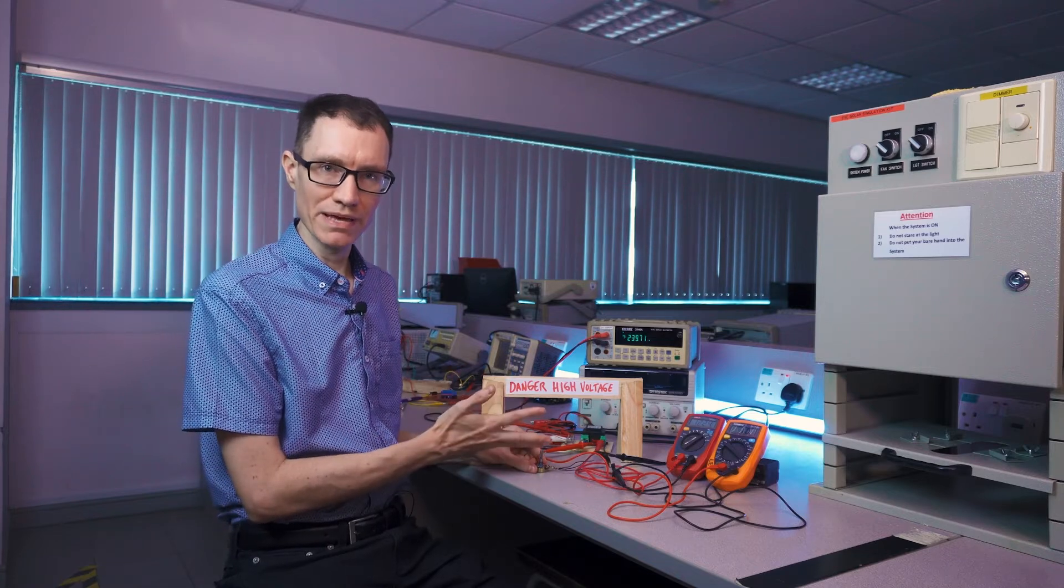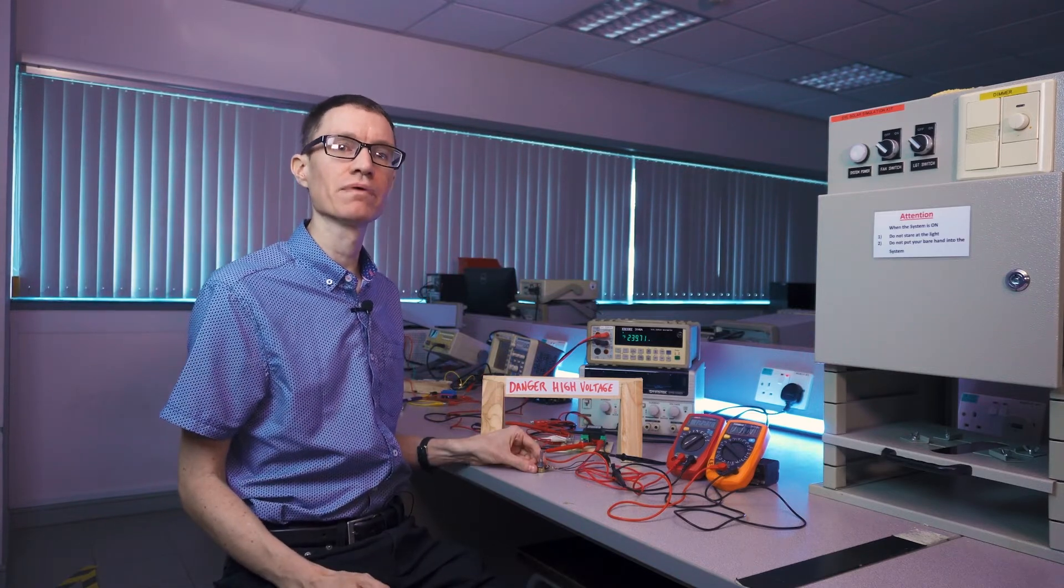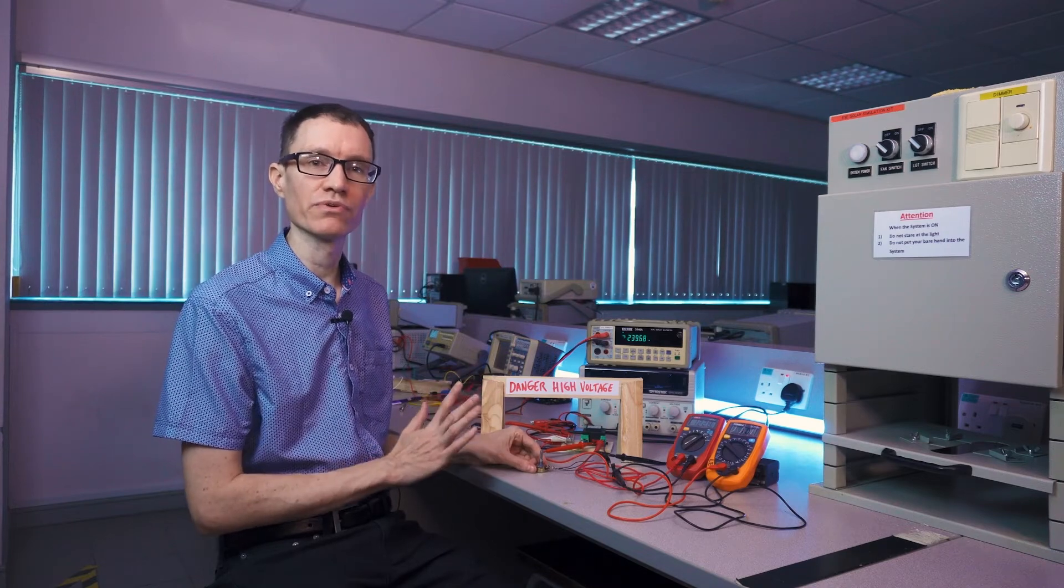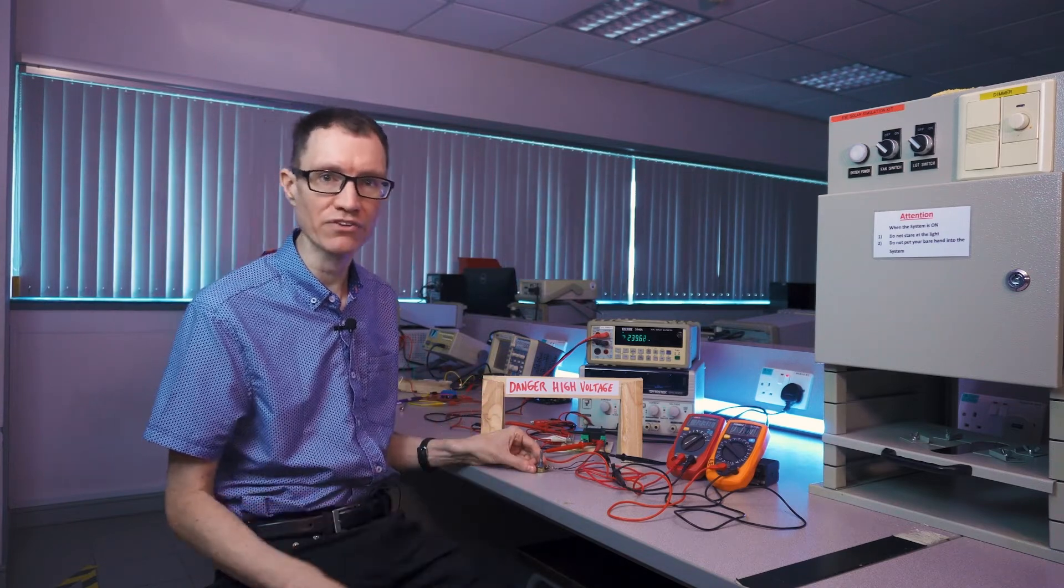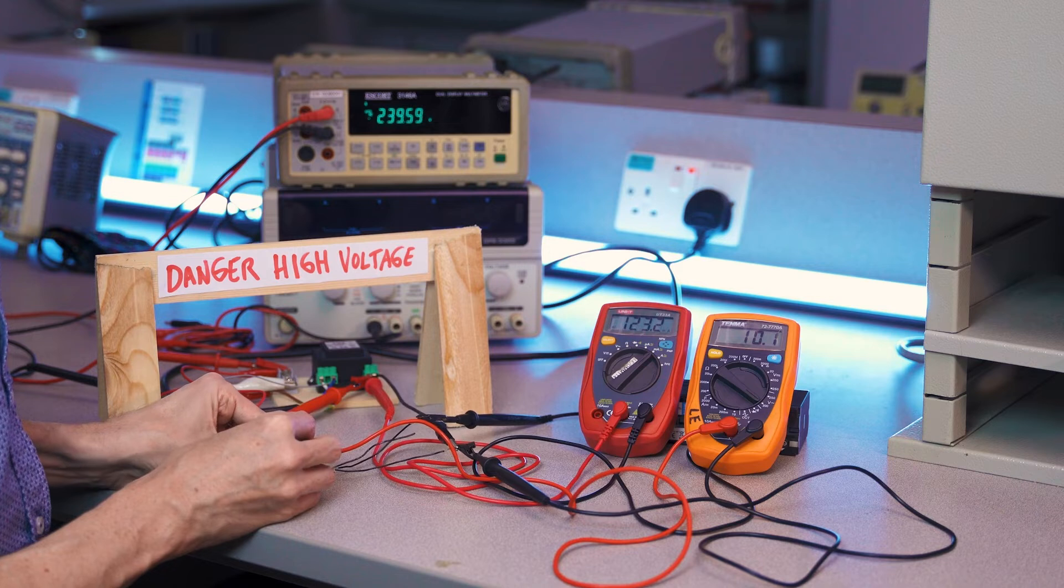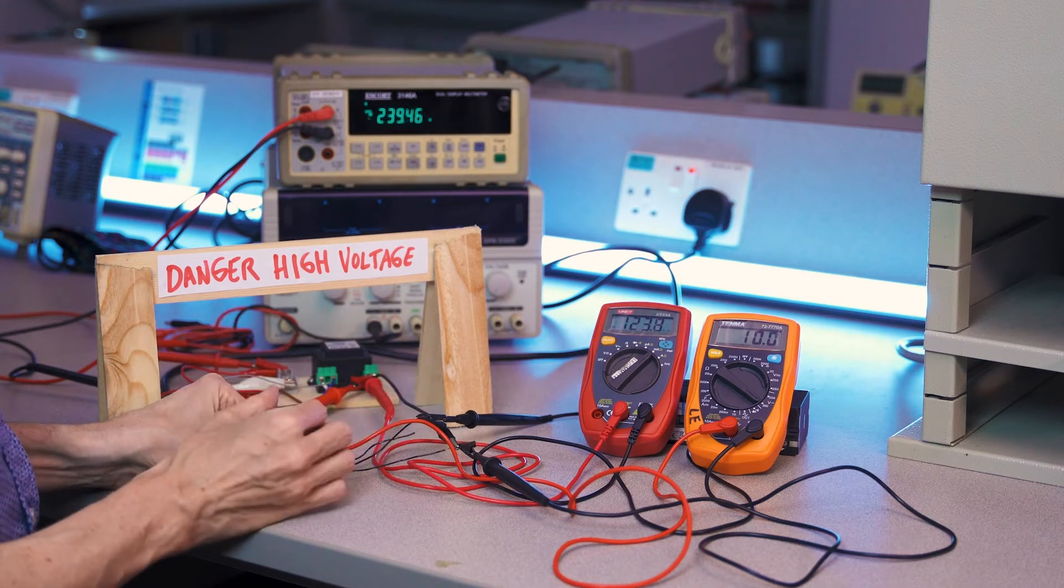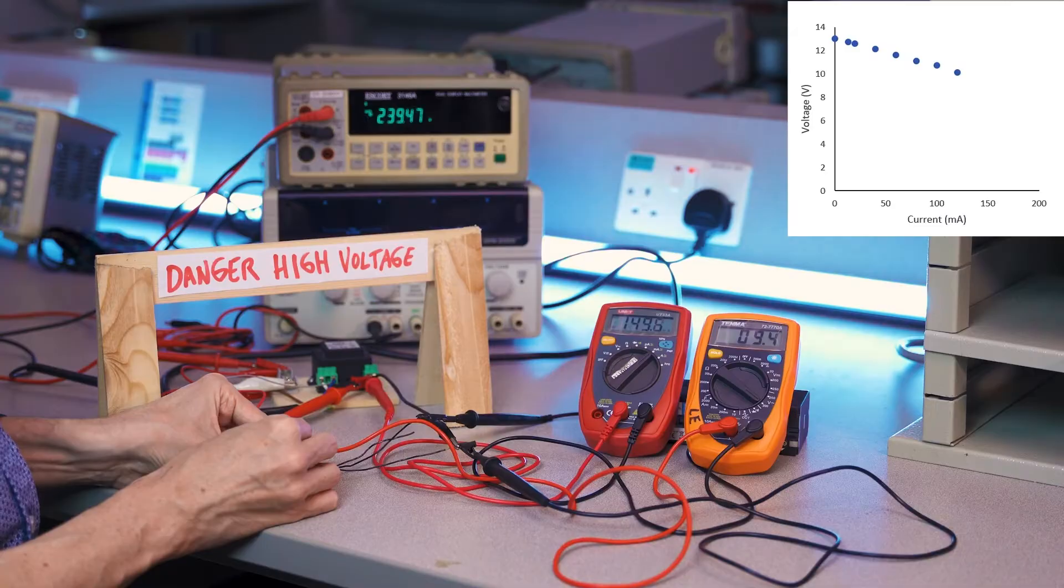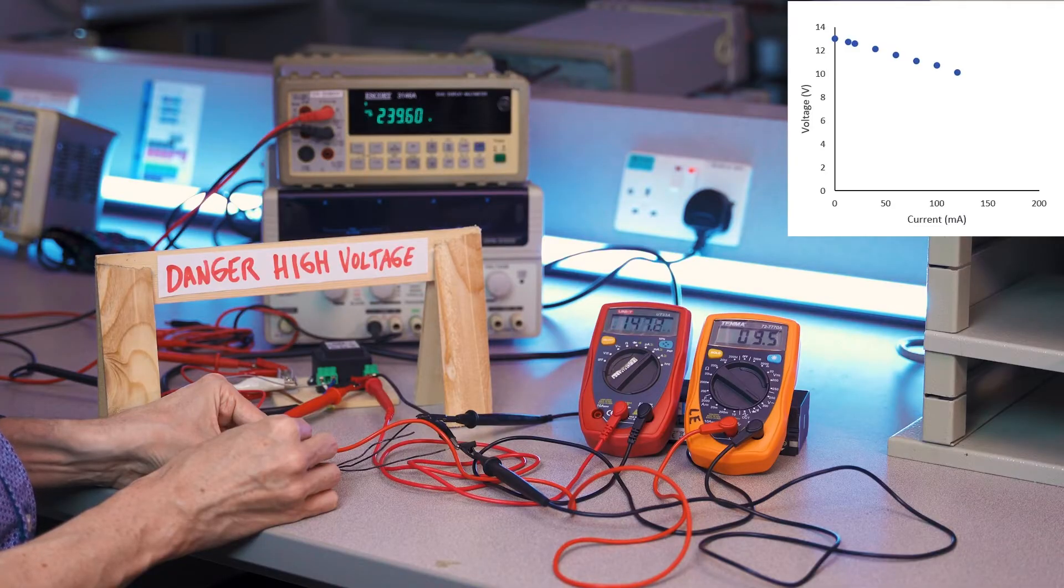My 10 milliamp fuse, when multiplied by 230 volts on the primary side, is going to limit the power flowing into the transformer to about 2.3 watts or so. Our fuse will eventually burn out before the transformer will be in danger because this is a 3 volt ampere transformer. Let's move it up to 140 milliamps and keep going in increments of 20 milliamps.